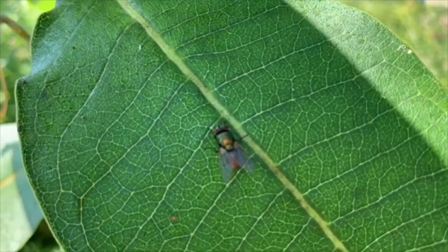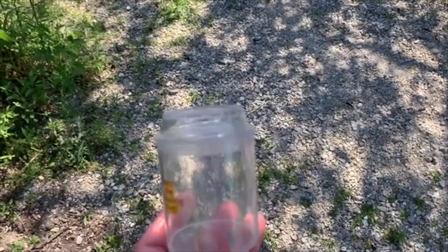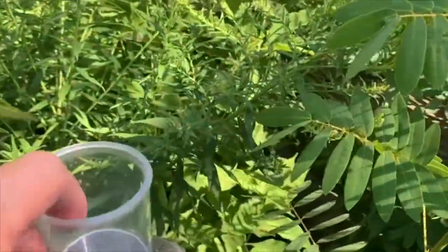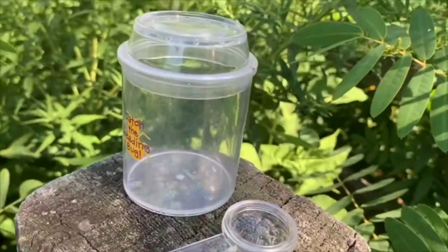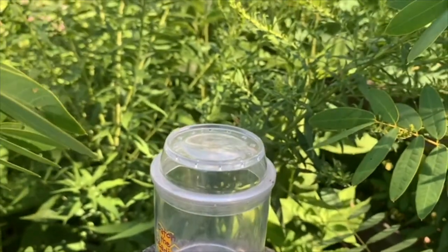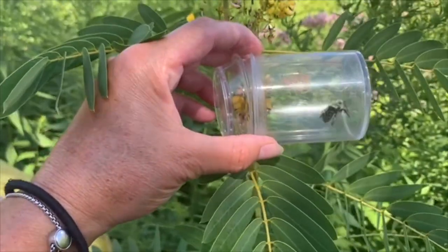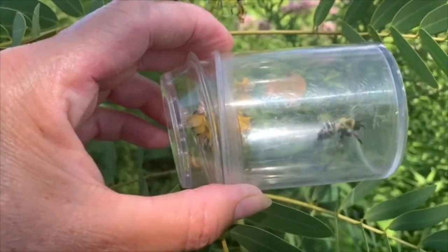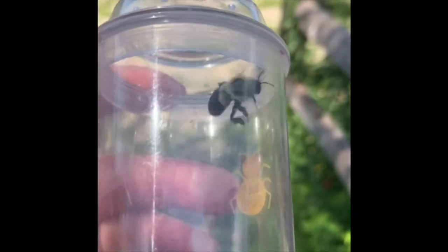Here are a couple of ways to use our bug boxes. The bug boxes have a cover that comes off. What you want to do is try to capture a bug inside the box and quickly put the cover on so that you can look at the insect without being afraid of it — and that way you can release it safely as well. To use your bug box, bring it right up to a flower, then close the bug box over the top of the insect and he is stuck inside. You can see all the details when you look at him once captured.